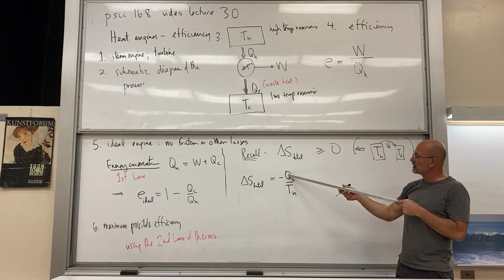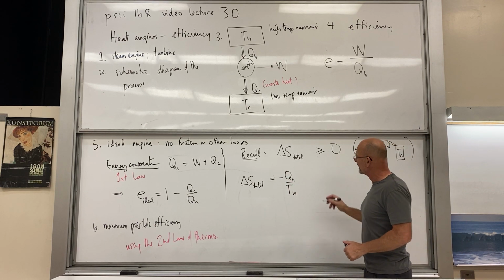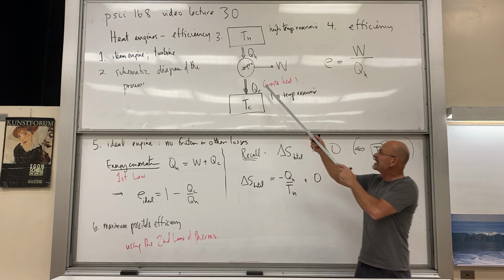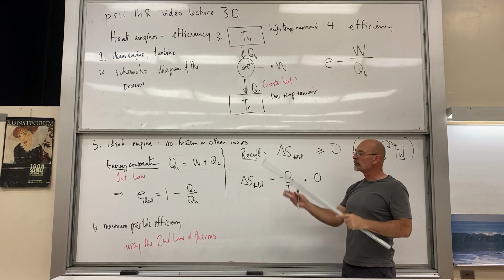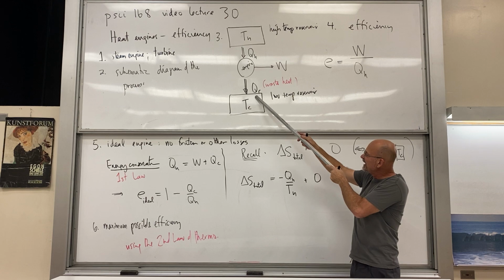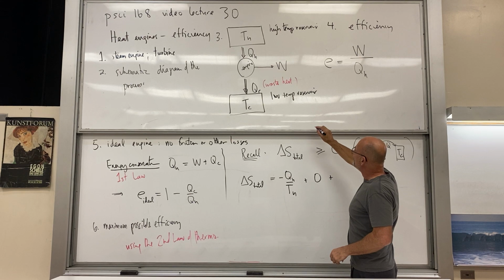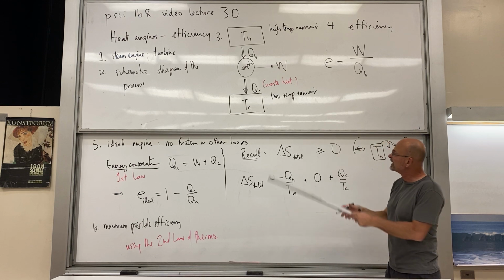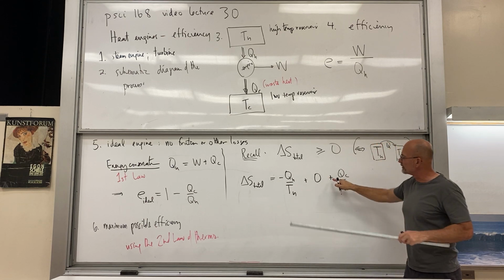And by the way, these Q's are all positive in and of themselves. So put the minus sign in front. And then I'm going to write plus 0 because it's an ideal engine. It's just cycling. After one cycle, it's where it started. No friction, no wear and tear, so there's no change in entropy of the engine itself. The only heat flow, and I'll go ahead and label these, is then plus the QC over TC, because now heat is going into the low temperature reservoir, and therefore it gets the plus sign.